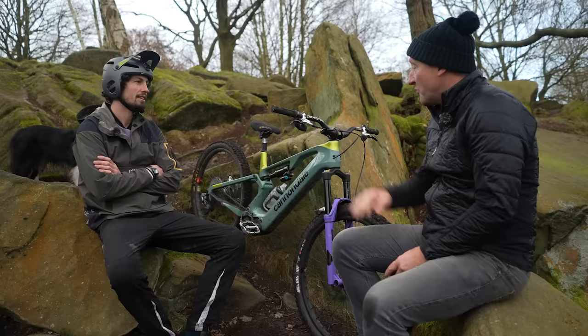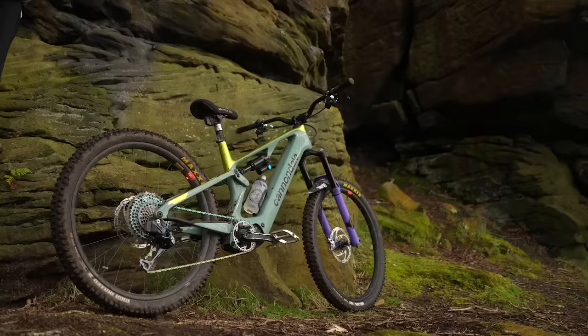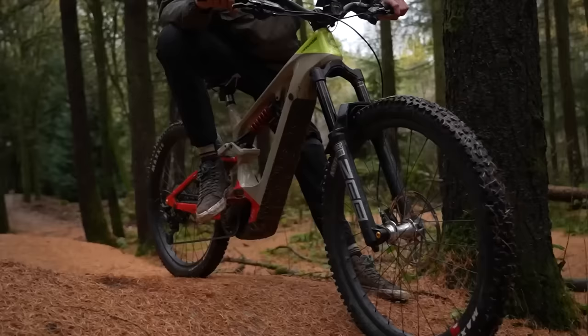Wow, what an amazing bike from Cannondale, as we saw recently on the EMBN show. I really do think it is a moment in time for the brand. The vibe of this bike, especially with this Cannondale graphic on the down tube, is really strong, and it's quite a shift from the more reserved graphics they had on some of the other e-bikes, such as your Moterra LT. That's a long travel bike, isn't it?